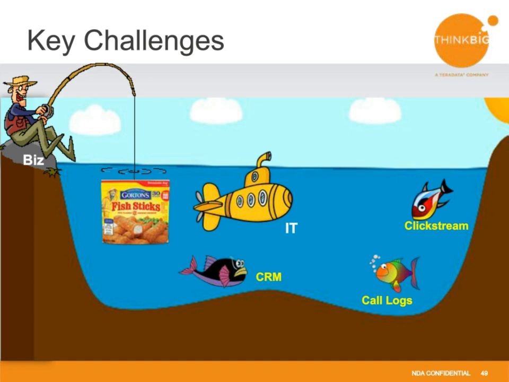Those are all unique sources of new insight that are truly big data. So the question is, when do you have to go to the lake and when do you not? And that's a key thing that folks struggle with. That's why we have the fishermen fishing for fish sticks there, right? When you need a fish, you go to the lake. When you need a fish stick, you go to the freezer.